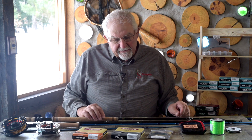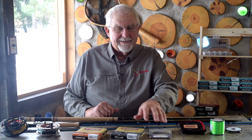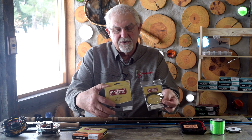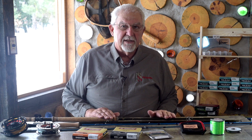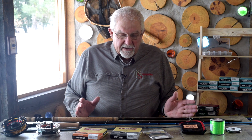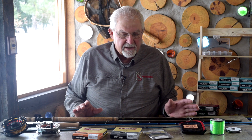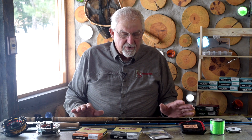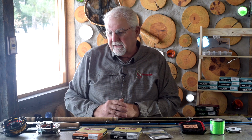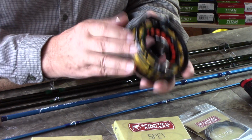So depending on the type of line that you buy, the tip that you use, that's going to determine the combination of these two and whether or not it ends up in the proper grain window for the rod. Simple as that. Now, other aspects of this two-handed fishing and casting that don't have anything to do with the performance of the rod from a casting perspective are the reel and the size of the reel and the size of the fly line.